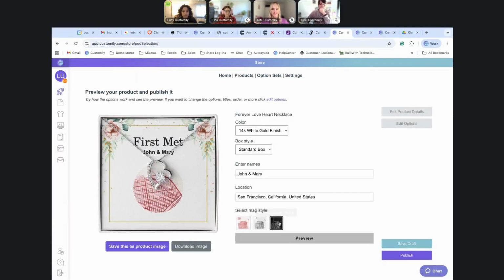So here we can see all those interactions ready to go, and we'll go ahead and save this as our product image. There we go. So this is pretty much it. Once that we hit publish, we'll be able to see that listing on Shopify with all the features.